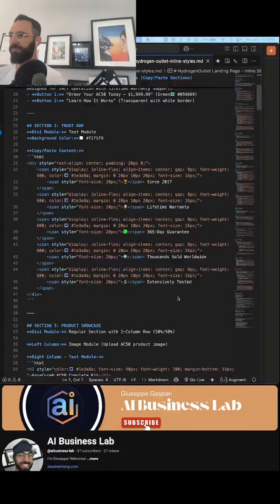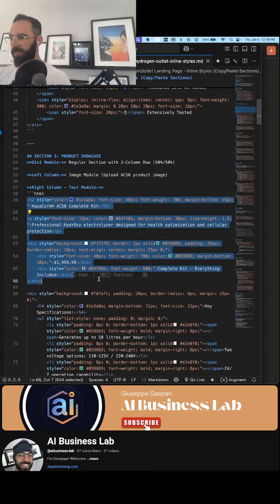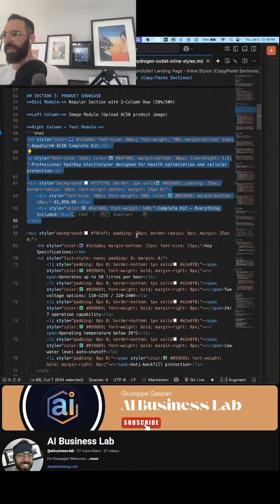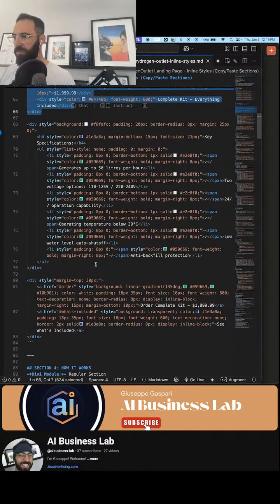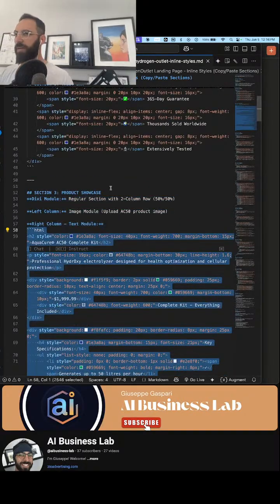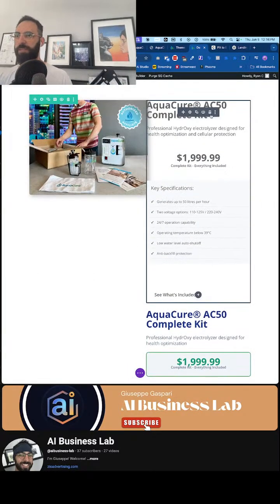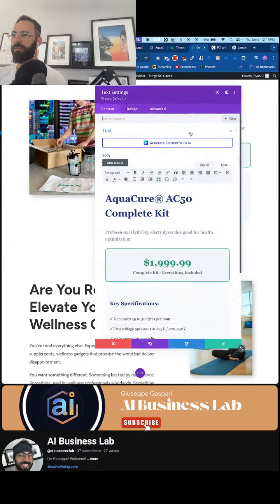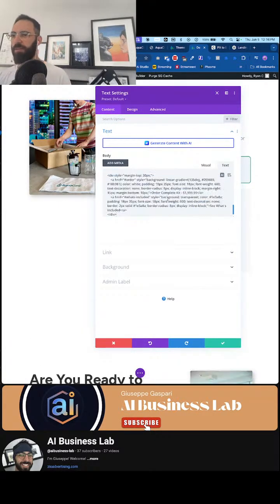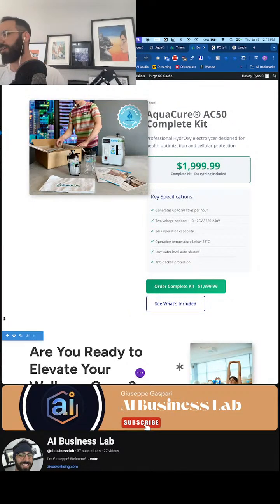So here's our new instructions, which is pretty awesome. Okay. So product showcase. So now we're going to go just like this in the right column. I'm going to grab all this, check. So in the text module, all of this. I grab that. We're going to go back here, go into this text module. We're going to delete this one that wasn't working. Go into here. Go to text. Here we go. That is cool. That is working. Oh, that works so good.